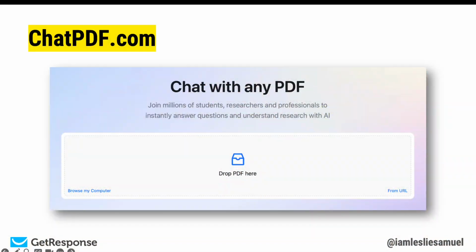And those journal articles are long articles that I can get the PDF for. I can then take that PDF and upload it here to chatpdf.com, and then it will summarize that article for me. I can ask it, give me a bullet point summary. I can say, explain this to me as if I were a 5-year-old. I can ask it questions about the research and what they did, and did they find this? Was there any correlation between this and this? And it will do that for me within seconds.